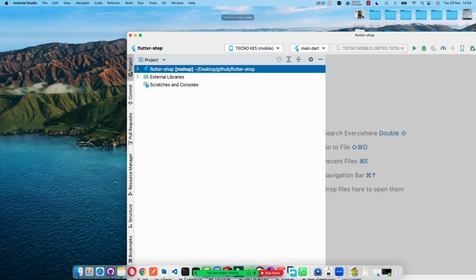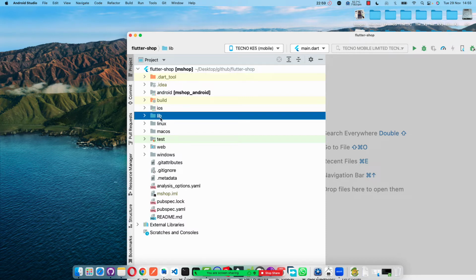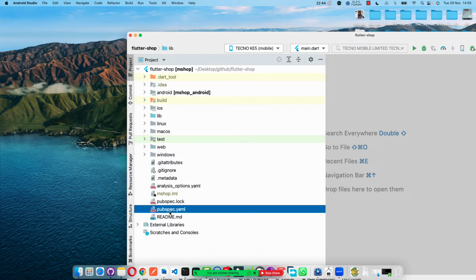So I've opened my Flutter project here. The next thing is to expand here. When you expand, you'll get a lot of confusion, but don't worry. The main things you're going to work with are just a few folders. The first is the lib folder, library, okay? The second is the asset folder, which I think is also within the lib. So the main folder is the lib. Then we have pubspec.yaml. This is a file, and I'll explain what it means.